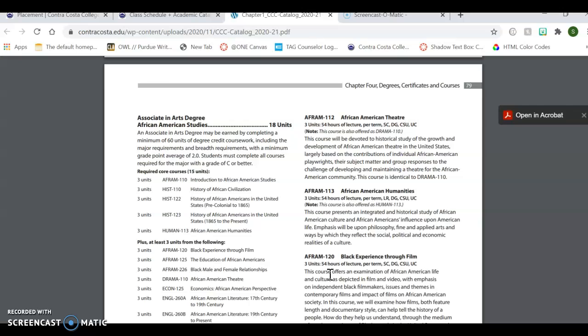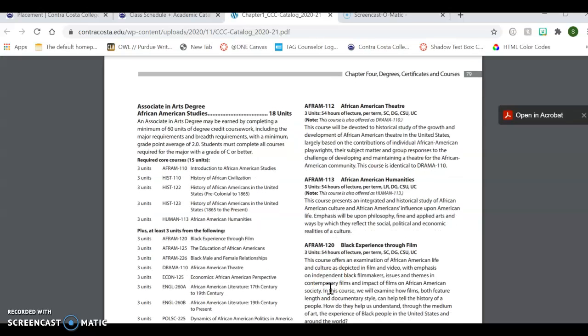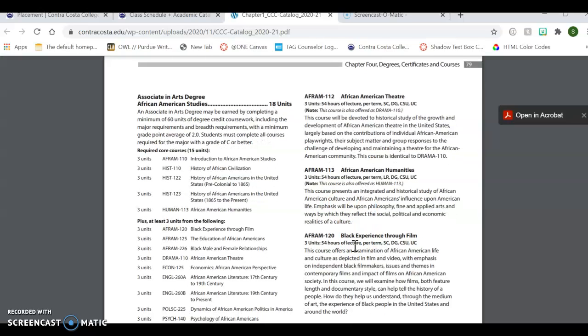So you have a lot of options, and I really encourage you to think broadly about how you can fulfill your general education requirements, either for the local associate's degree or for transfer to a CSU or UC. Spread your wings. Try some classes that maybe you didn't take in high school or at a previous institution. Learn something new. And this is just an example of 3 of our classes that can help you do that outside of a potential major.